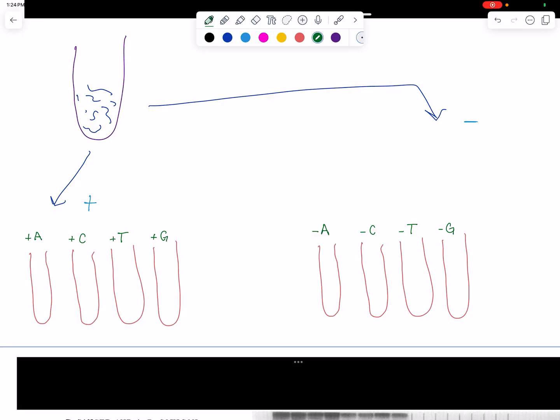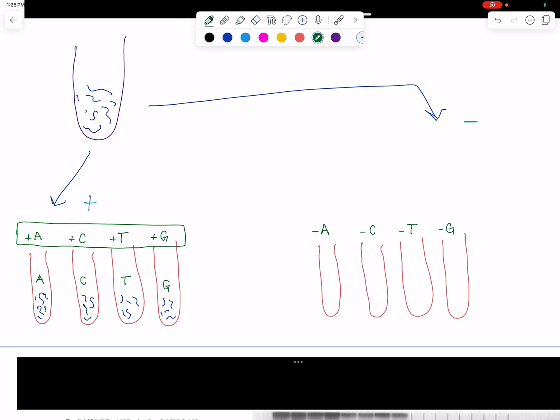Now, the plus or minus explains what exactly is going on inside of the tube. So if we have our labels over here, what that essentially means is we are going to be adding some of the differing length templates. And I'm just simplifying this. Know that there are so many copies of all of these. So we have all of our different complementary strands. And then we are going to be adding in certain nucleotides. In the plus A tube, we are going to be adding some adenines. In the plus C tube, we are going to be adding some cytosines. Plus T will add thymines, and plus G will add guanines.